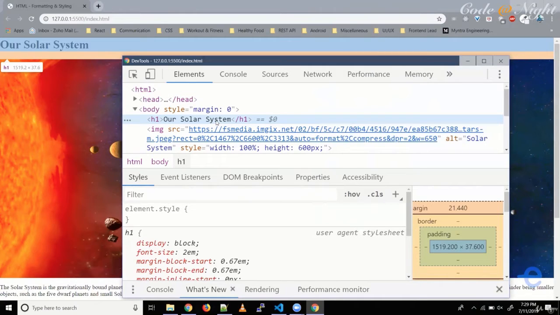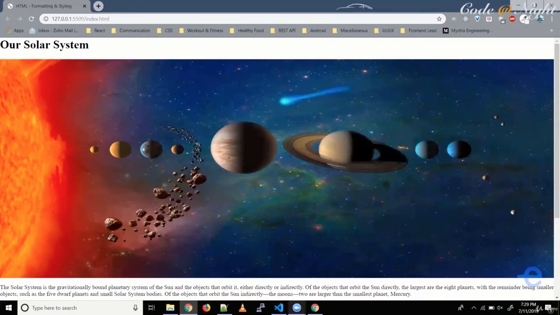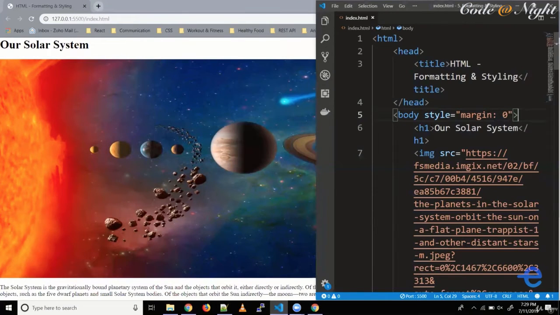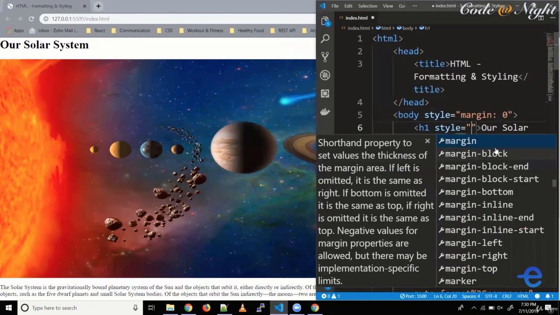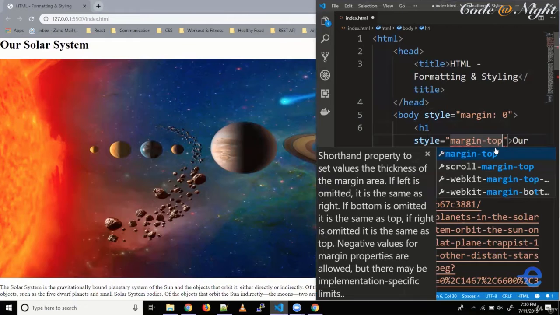All right. So over here also, let's come back. Talking about the heading, in this heading, let's add a style attribute and let's change the margin top. When we say margin, margin is above the box, below the box, left of the box, and right of the box. All right. To affect the margin on all sides, you can just write margin.